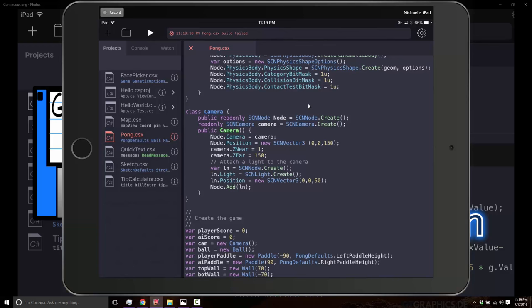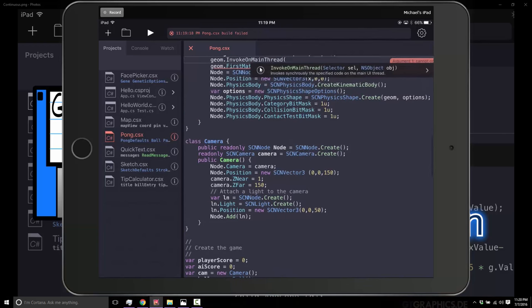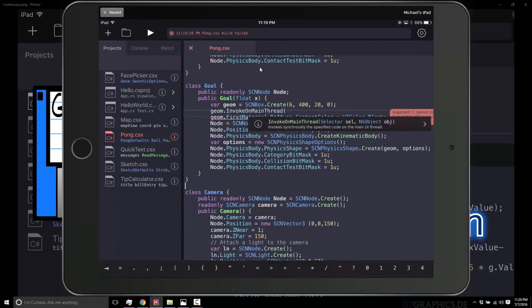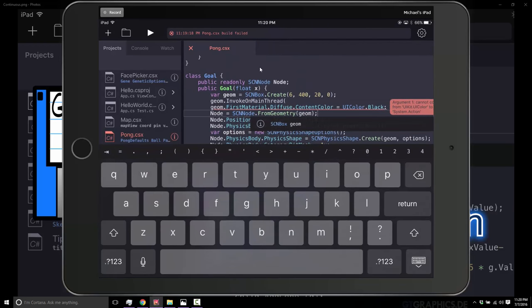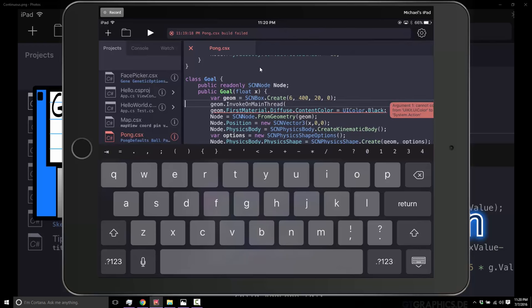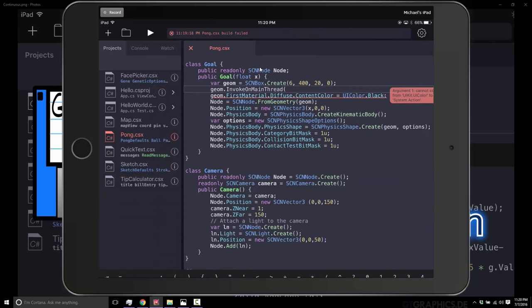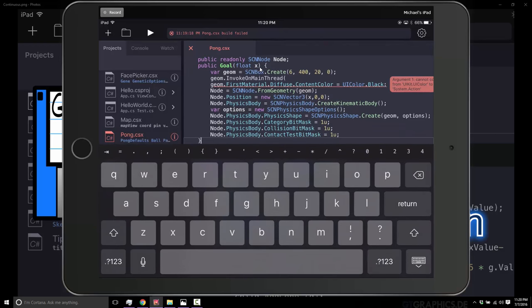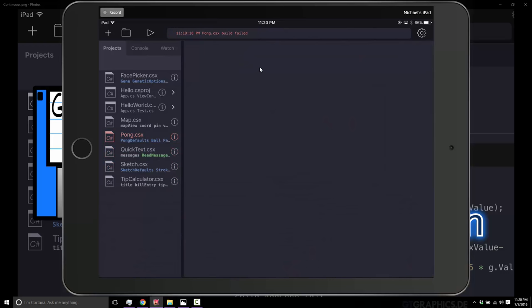Now you'll notice though at the top here, it says project cannot be built. There's continuous builds attempting to go on here. Now going back, you see here we got this bubble up here that there's our error. Cannot, get that down. Come on. All right, now it's a little upset at me for switching focus, but you can see the error message up there. If I hadn't switched out, we wouldn't have had that issue. Actually, I don't even know what I've done to it at this point. I think I've messed my code right up. So I'm going to go ahead and just exit out of that guy. We'll start over again.